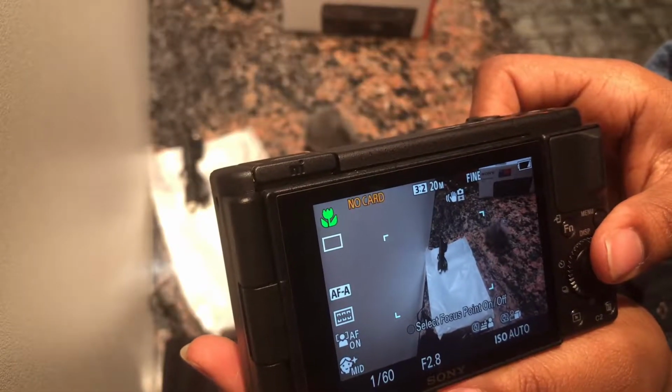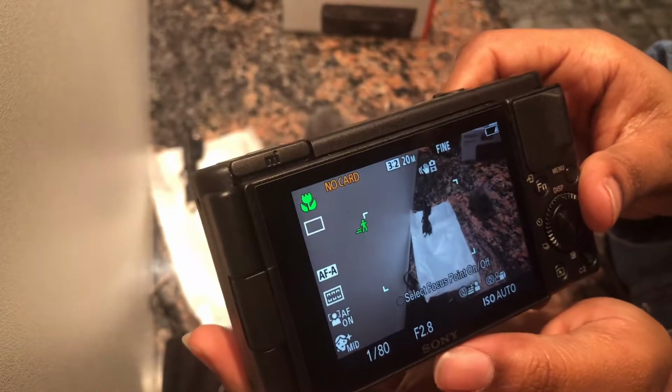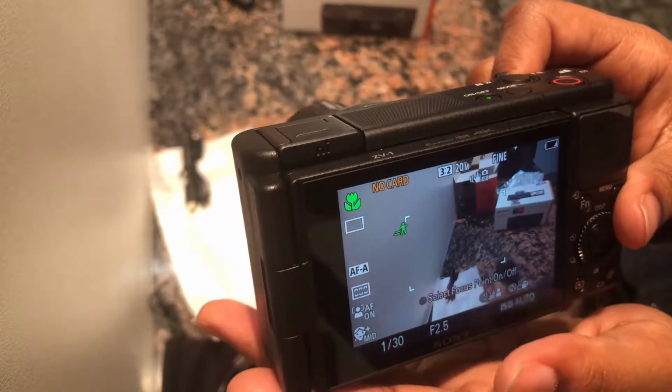I'll just quickly adjust the settings and also charge the battery, and then I'll come back and do some test shots and show you what's up. Okay, so right now I can tell that my other camera is about to die, but yeah. So I put them next to each other on the same height, etc. And you can already tell the difference.